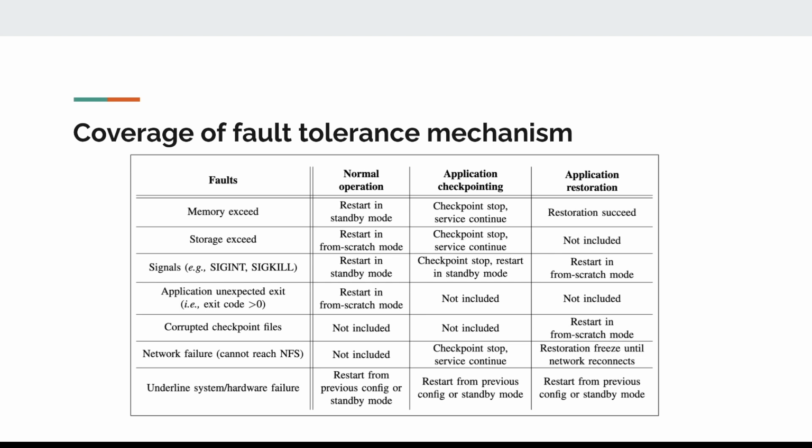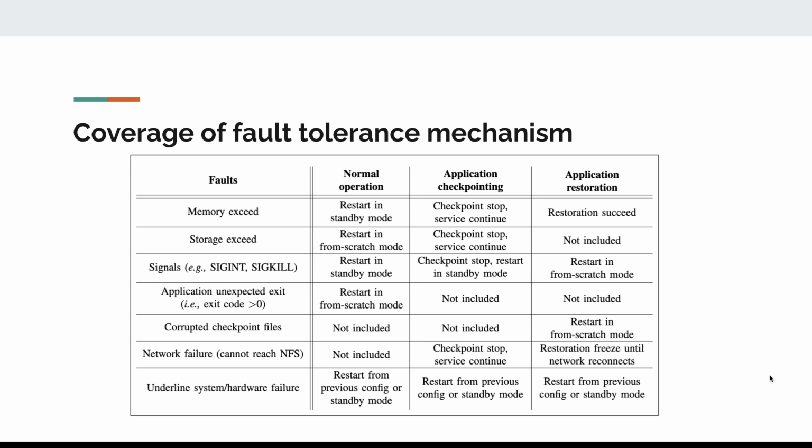So if you checkpoint and a failure happens, the next attempt at the operation, for example a second restoration for the same checkpoint file, is started from the beginning as if it had never happened before.